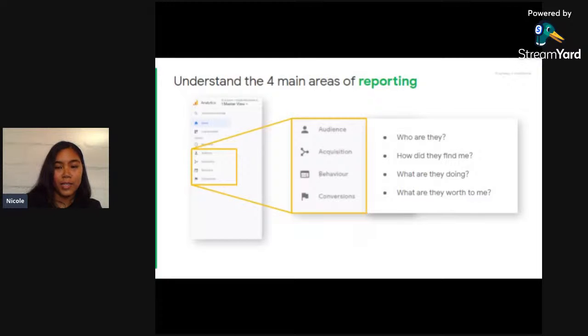Who are my users? That is the audience. How did they find me? The acquisition. What do they do when they are on my site? That is the customer behavior. Have they completed the goals I want to track? That is the conversion. Now, for conversions to work, goals have to be set up to track specific actions. And once you've mastered the basics, this is really worth doing. Google will then use that data and show you a series of reports.